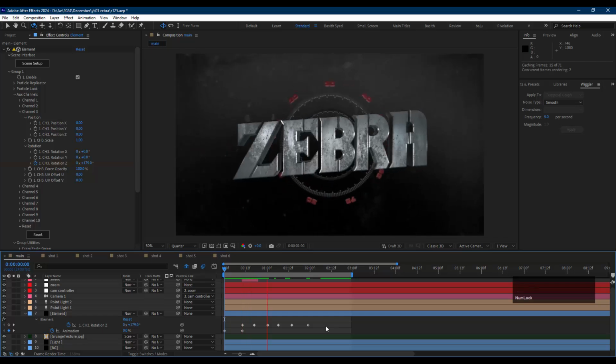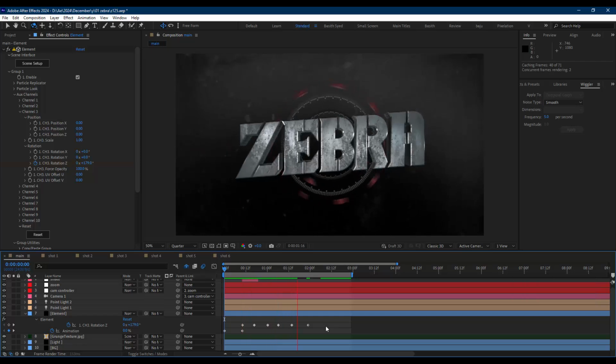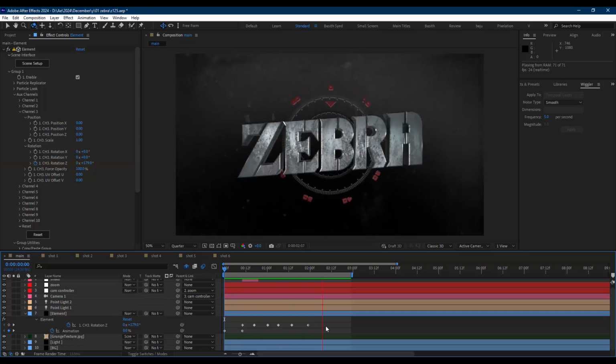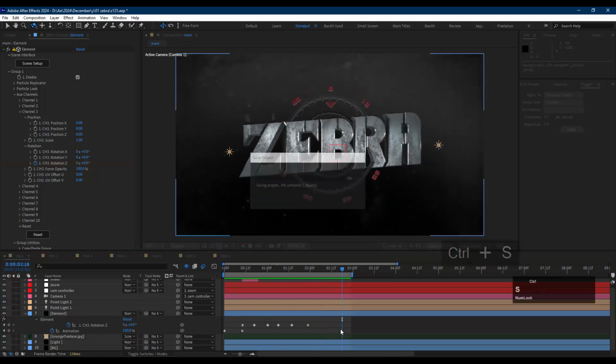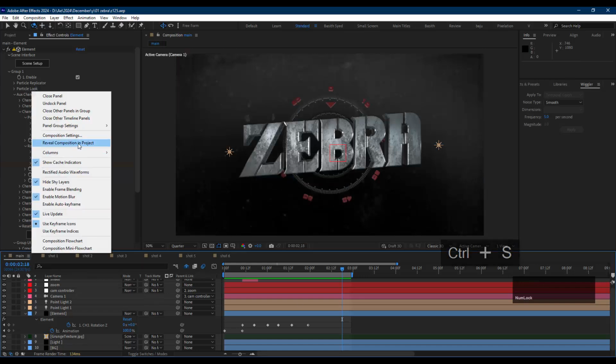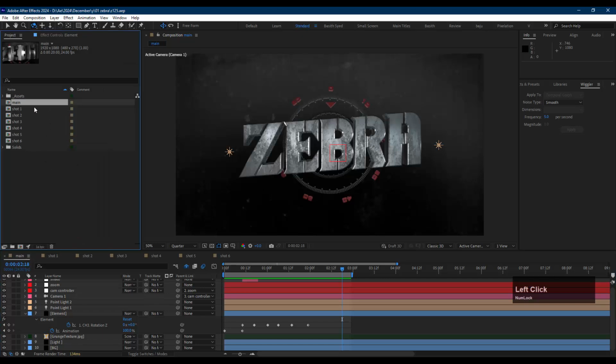So let's see. Yeah. Let's save this, and then use this option to reveal this composition, and then drag and drop onto a new composition.